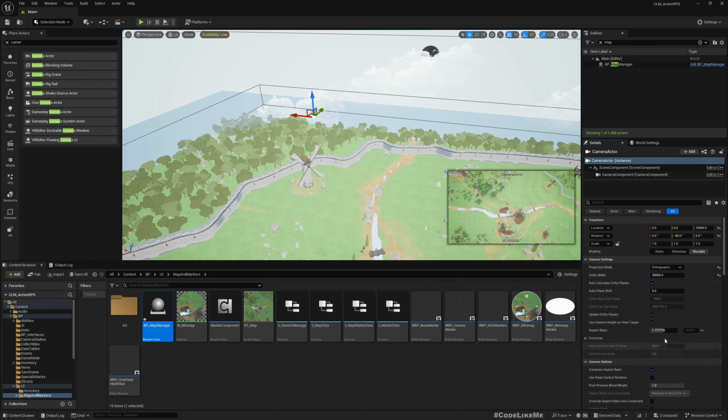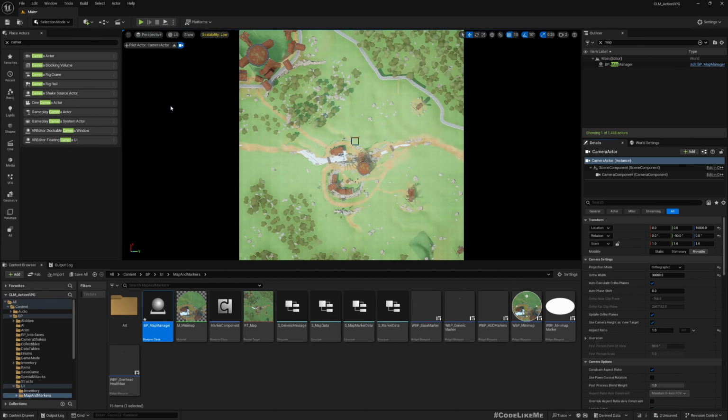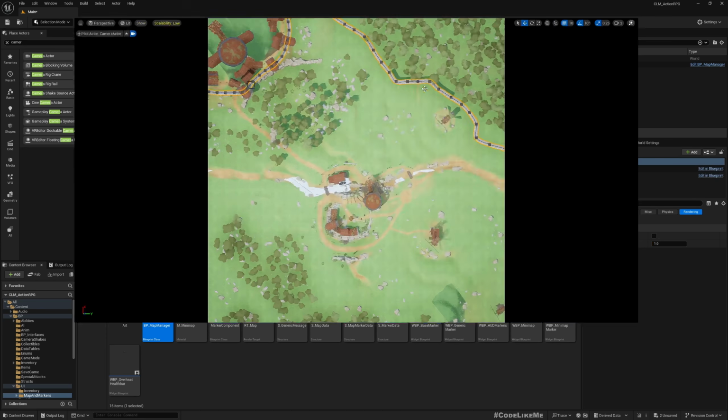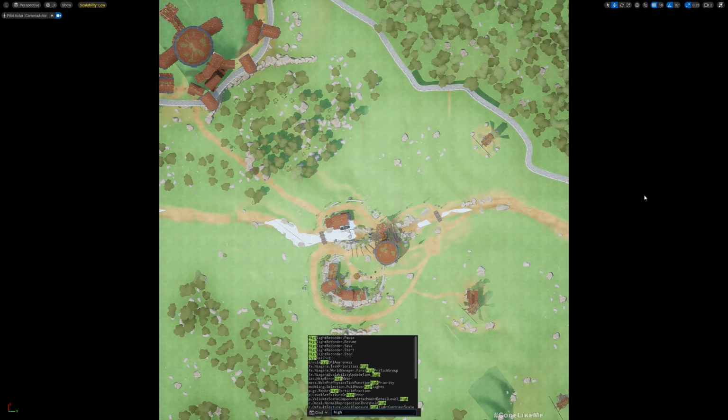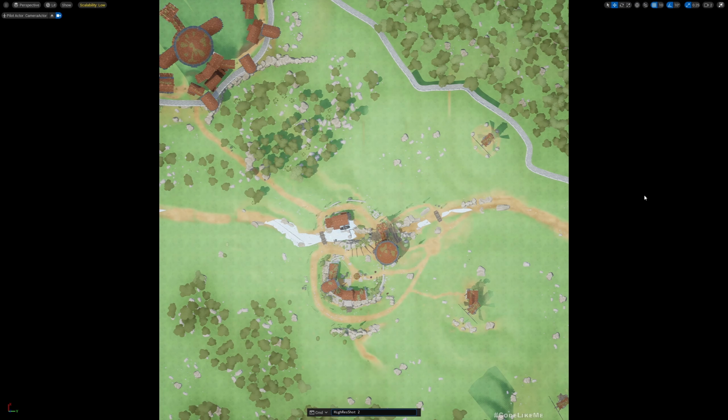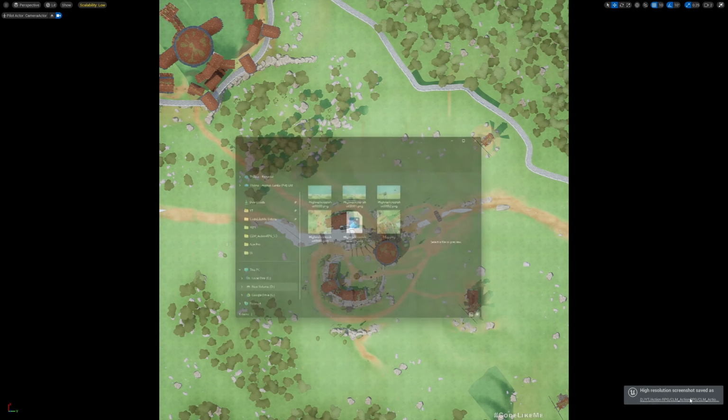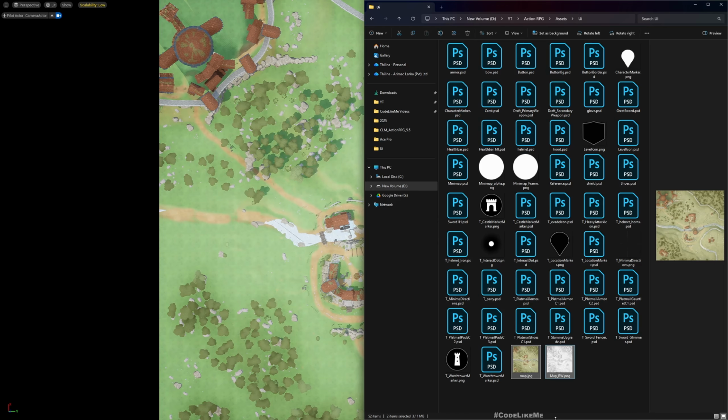And this is a rectangle. If you want it to be a square, you can give a 1:1 aspect ratio. And if you switch to that camera, here you can see the map in the exact way that we would have captured the image. So here you can use a high res shot, use a multiplier if you want a higher resolution image, and now you can use that image and do whatever photoshopping you want, or feed it to AI, or using any method you can create the map image you need.